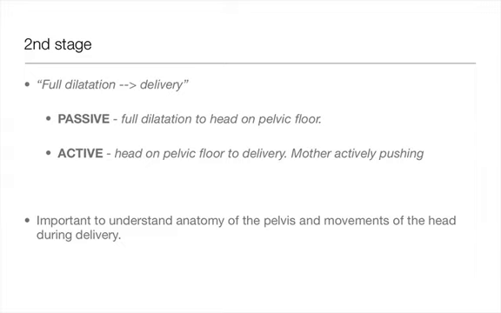It is important to understand the anatomy of the pelvis and the movements of the head during delivery, as the normal fetus, which presents by the vertex, will have a flexed head, go in sideways to the pelvis and rotate so that it is then facing nose down to the floor or towards the anus, and then as it comes through the birth canal and out through the vulva, the head will extend, and so what is seen from outside is the forehead followed by the face. In malpositions and malpresentations, this does not occur.